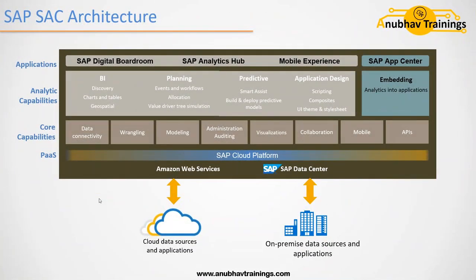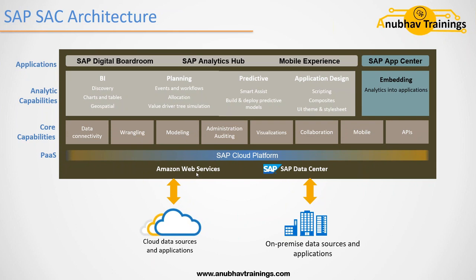Okay, now let's quickly look at the architecture of SAP Analytics Cloud. As you all know, it is offered both on Neo and Cloud Foundry. So you can see SAP Cloud Platform here is the platform as a service for hosting Analytics Cloud as an application as a service. At the bottom of it, there are two options, Neo for data centers and AWS. You see, there is no GCP, there is no Azure. Why? Can anybody tell me why Azure and GCP are not there? Yesterday's class, do you remember? Analytics Cloud is only supported with infrastructure as AWS, right?